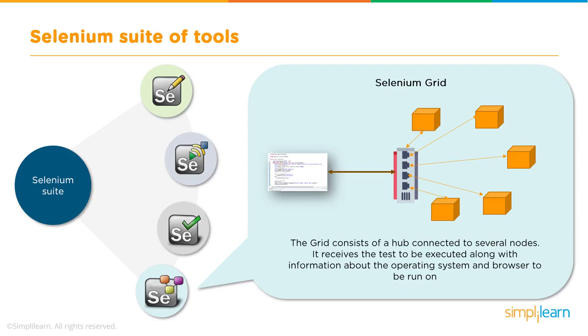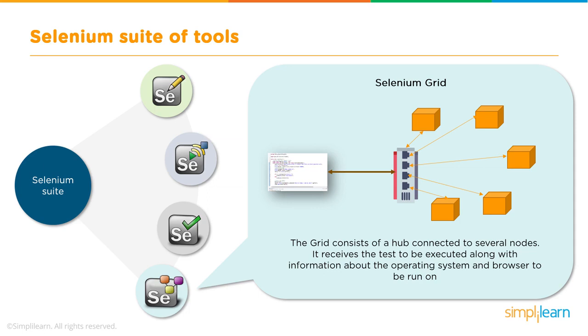So using the server, you create a hub configuration like this. Once you do this, you also need to create nodes specific to your requirement, like a Windows 10 with a Mac machine with Firefox, with a Windows 8 with a Chrome, and a Mac with Safari browser. And the node configuration is also done using the same server, which is the Selenium standalone server. So you create a node configuration on these node machines.